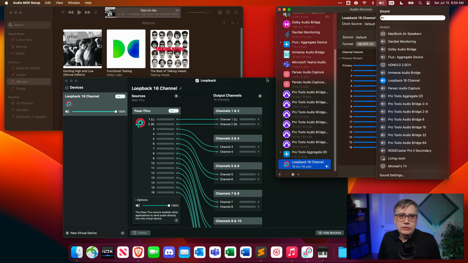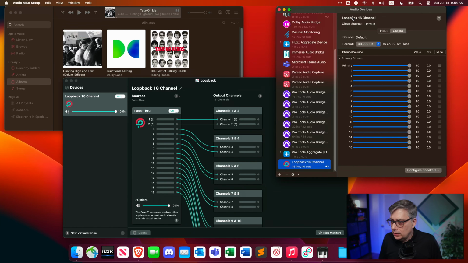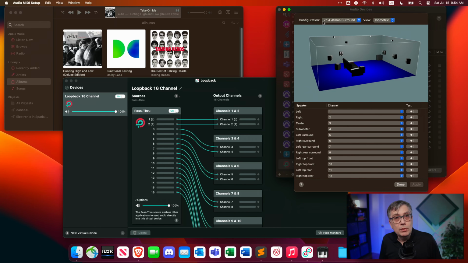And then essentially the only thing I needed to do was in the audio settings, so let's go into the audio device settings. Under Loopback, I needed to also select the speaker configuration. So if I click on Configure Speakers here, I needed to select 7.1.4. And that now means that Apple understands that this is a 7.1.4 speaker setup, and Apple Music is actually going to be sending the Dolby Atmos rendered in 7.1.4 into that device, and therefore also back into whatever additional application you're routing that audio into, for example, a digital audio workstation.